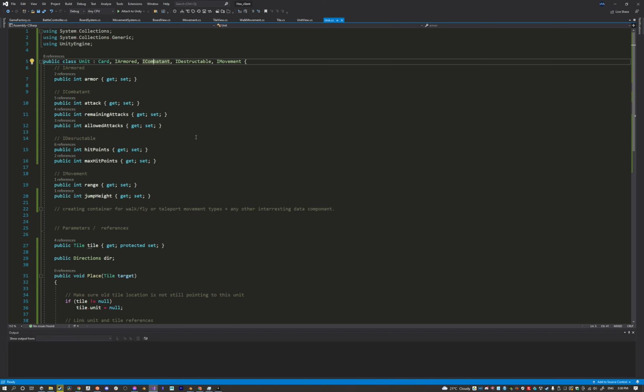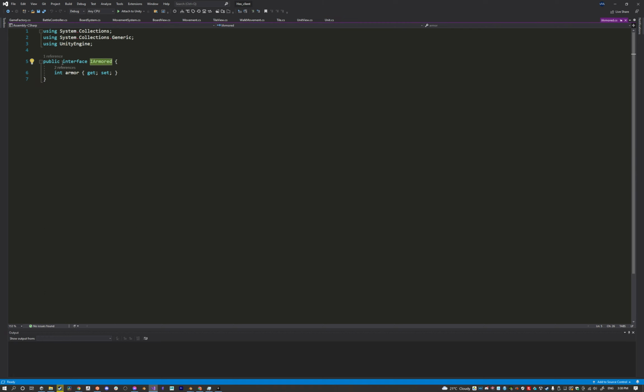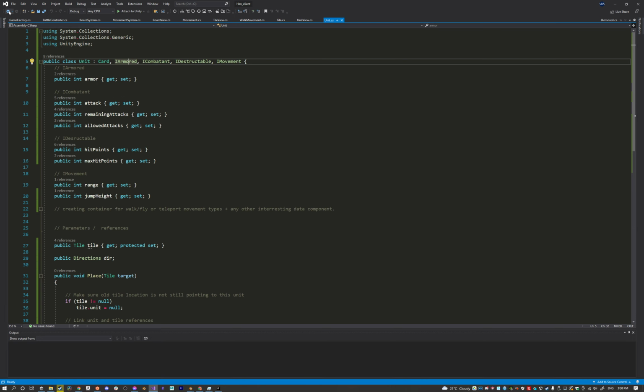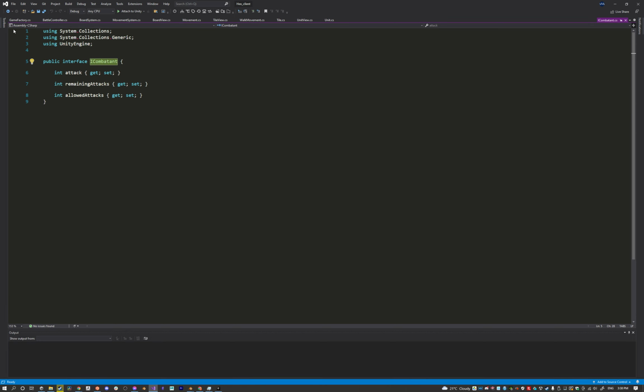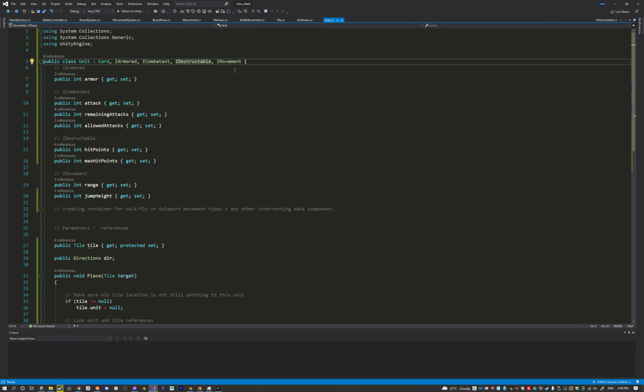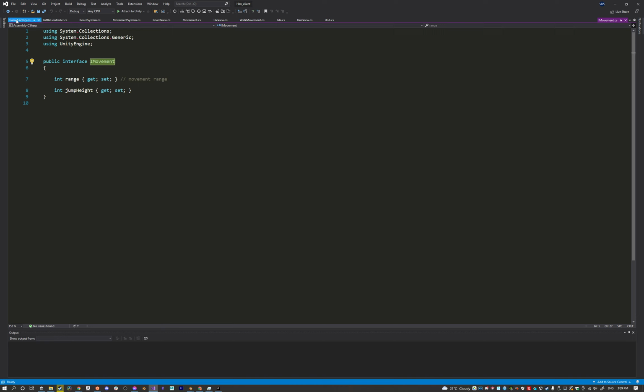I don't think so, but what if I go into iArmored? I think it's just data. Yeah, it's nothing. See, I movement. Now this normally is the movement.